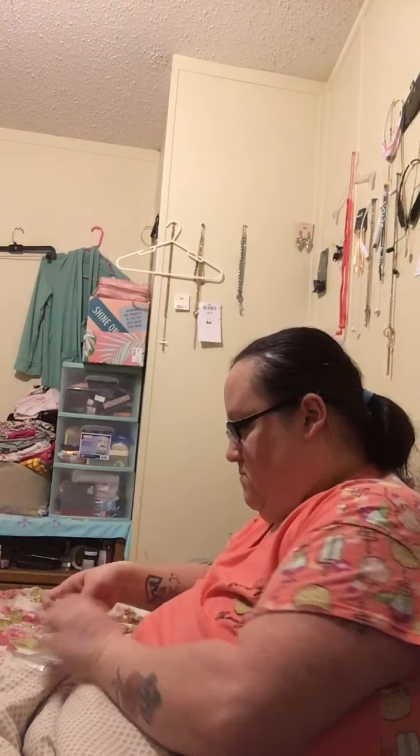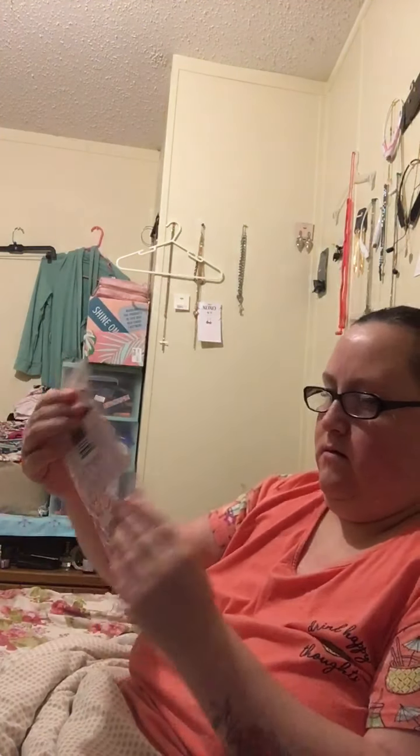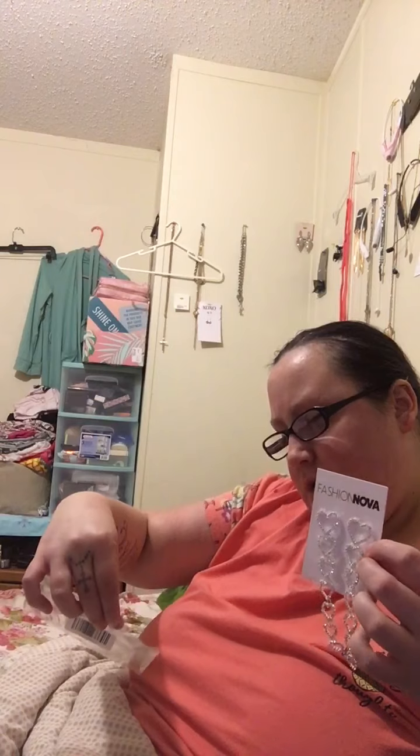I'll show you the other earrings. It's also a long pair, but these are silver — they're little heart earrings called the Young and Heartless Earrings. They're silver. Sorry guys, bear with me — my hands don't work well. I have type 2 diabetes and sometimes my hands don't want to work. It's really aggravating. These are really long silver heart earrings. Really beautiful. I got these for $3 or $4 — they were on sale during the big Labor Day sale.